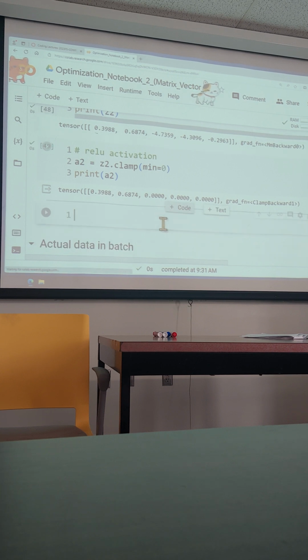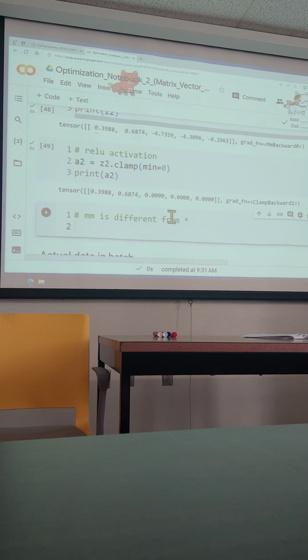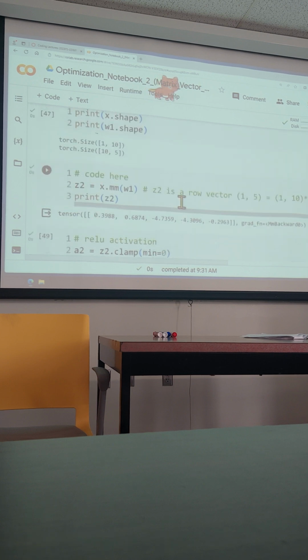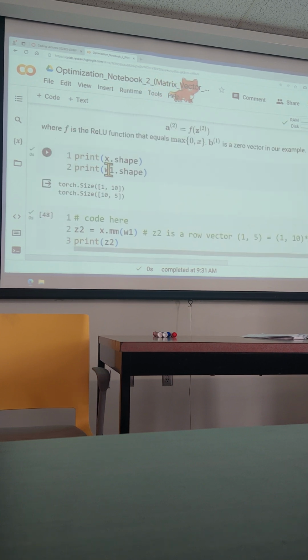The other thing I want to talk about is that MM is different. MM is different from this. So for example, we have our x and W1.